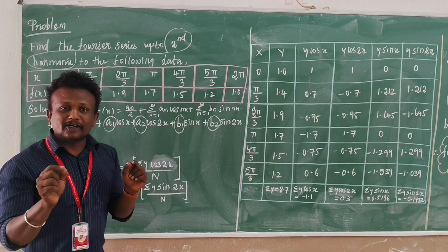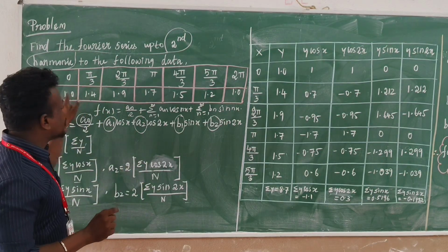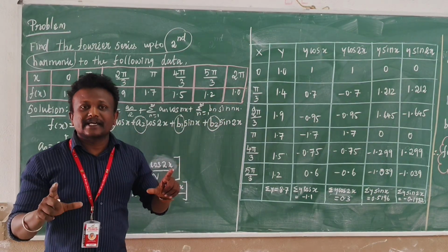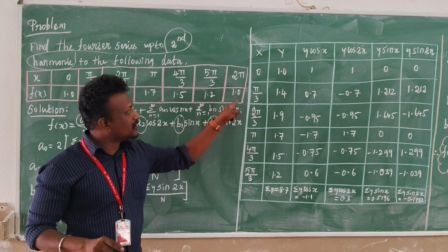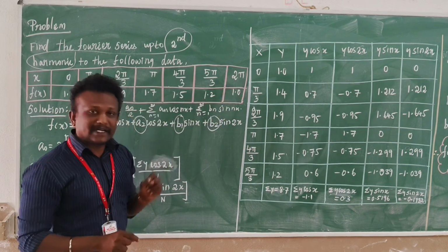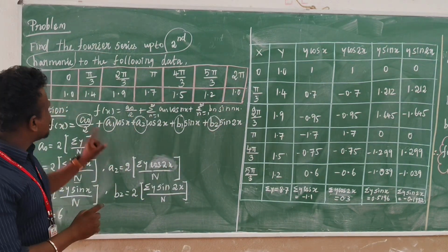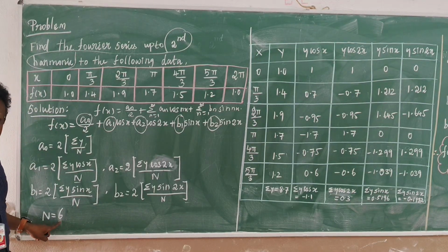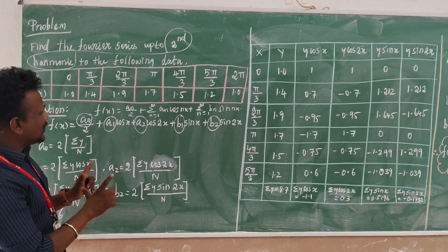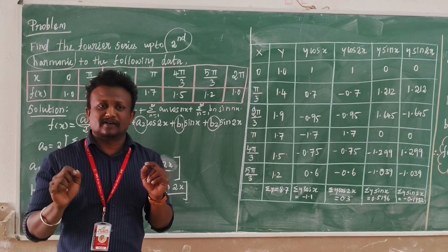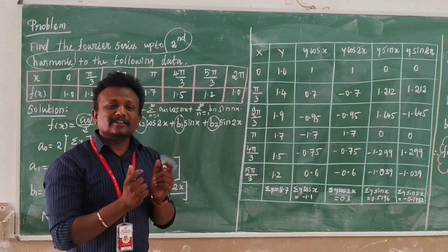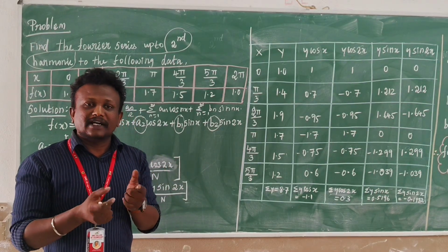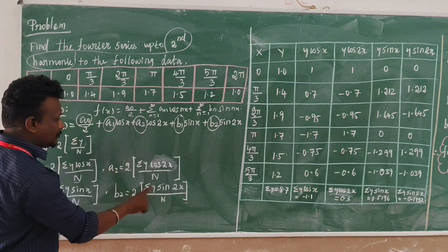So clear, you have to make sure the first term and the last term are the same. Then we have to remove the last term. Understand? In that aspect, you have to count your capital N. It is 6, right? So successfully we have completed the first part, step 1, where we write the basic things that we require.